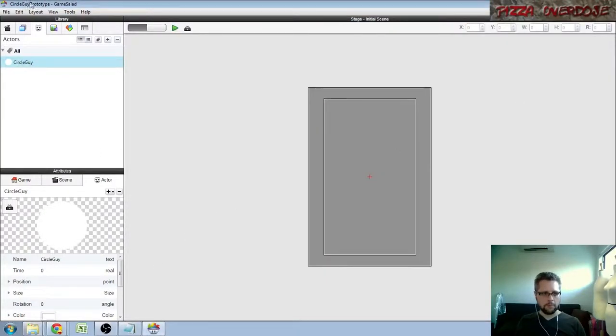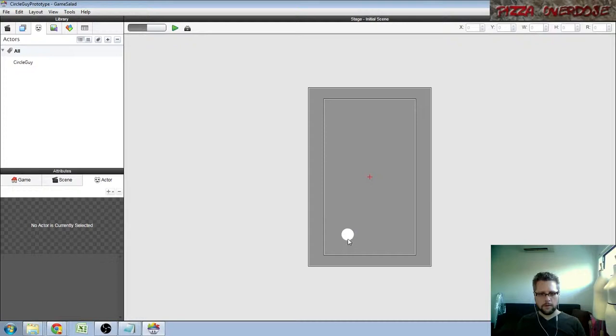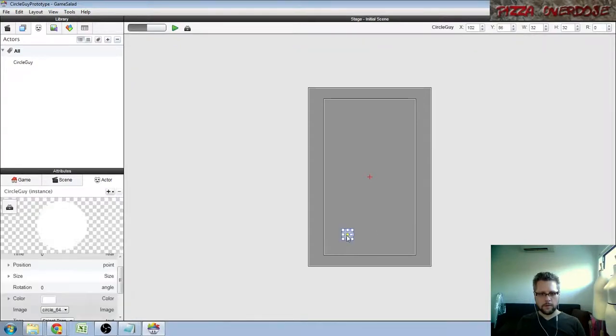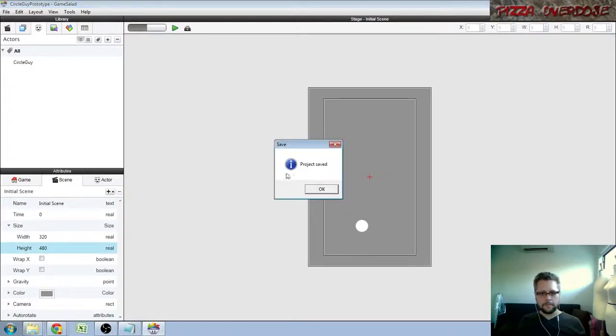And then we've got Circle Guy, so now we can add him to the scene. And let's check his size. So we actually want his size to be 32 by 32. And that way it'll work on Retina displays. There we go. Check our scene size. It's 320 by 480, so that's the normal iPhone. Alright, so now we've got our actor.